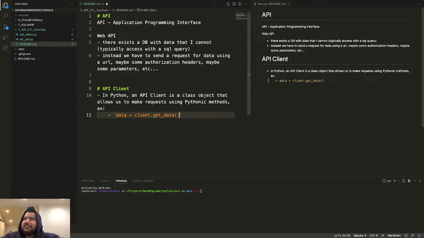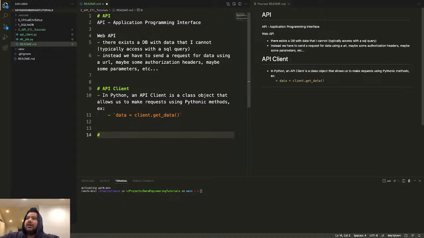And we usually like to do this because if you have an API client, you might need to grab the data in a lot of different scripts. So having one area where that code lives is just easier to maintain. Let's say the API changes, you don't want to change it in 5 different scripts, right? You want to change it in one script that you've imported in 5 different scripts. And so that is what we're going to be doing today.